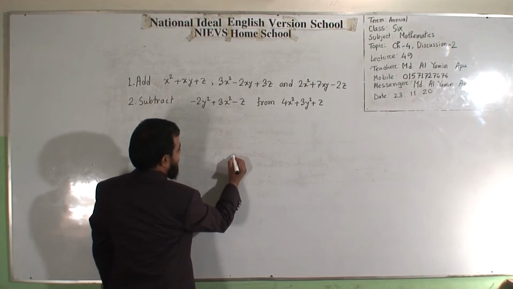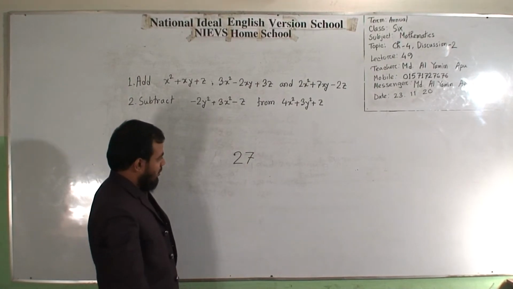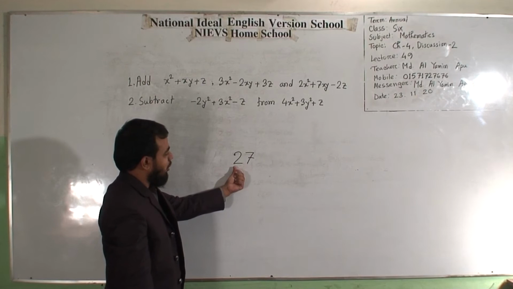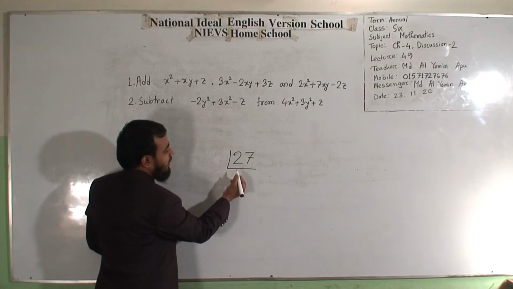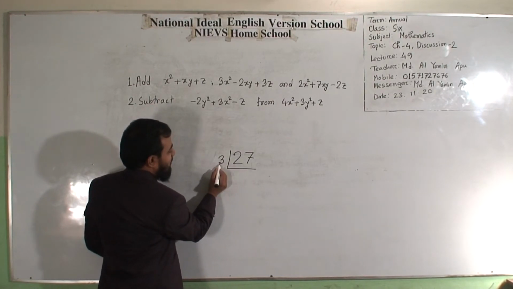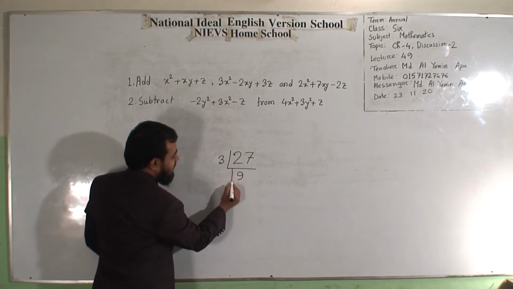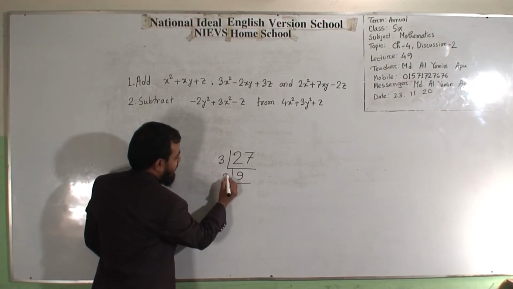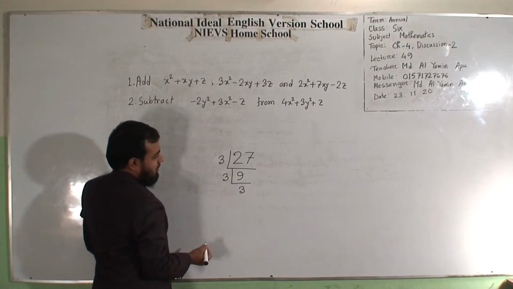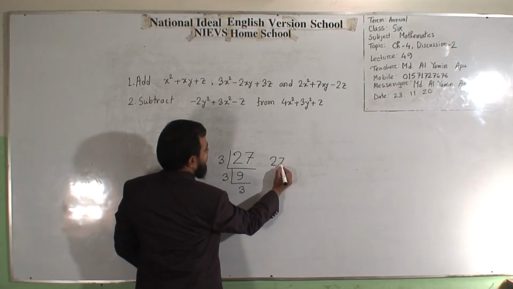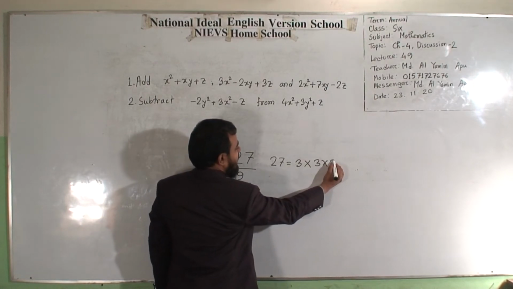Okay, first of all, see the exponent. Suppose 27 needs to be written in exponent form. To write 27 in exponent form, we have to break this number. 27 can be divided by the prime number 3. We'll get 9 because 9 3s are 27. Again, this 9 can be divided by the prime number 3. We'll get 3 because 3 3s are 9. Now we can write 27 is equal to 3 multiplied by 3 and multiplied by 3 again.